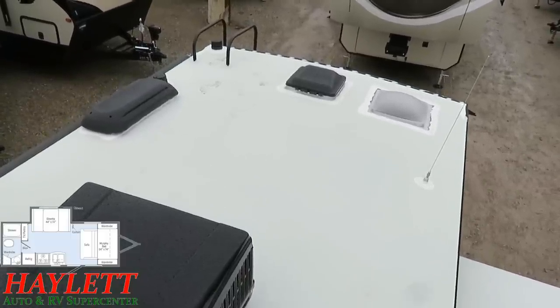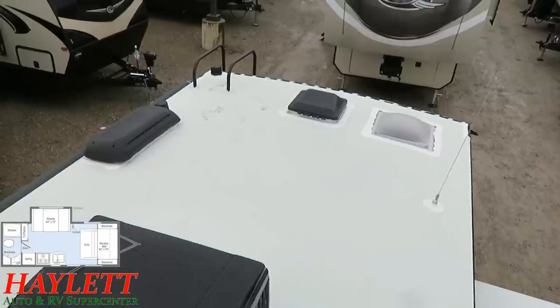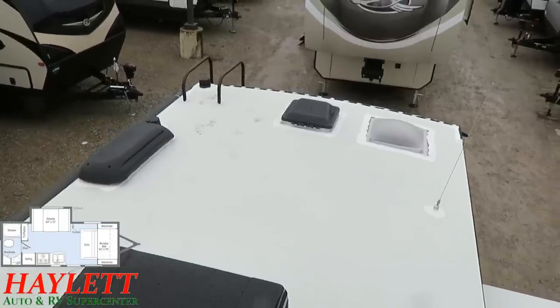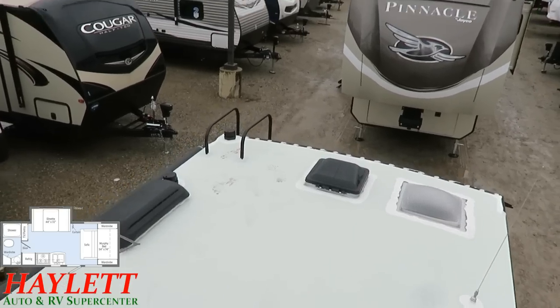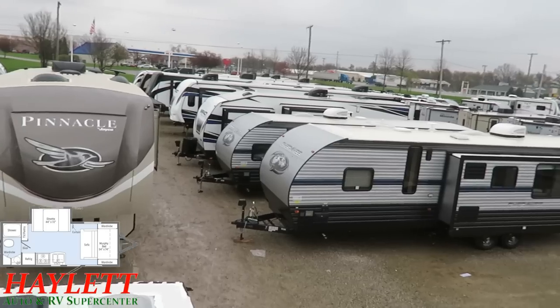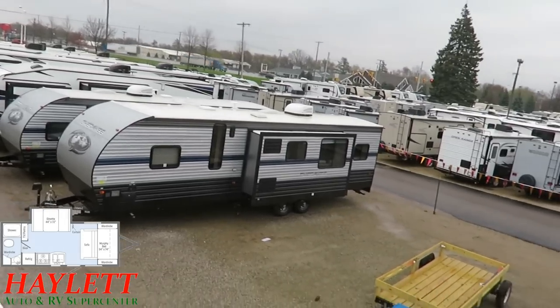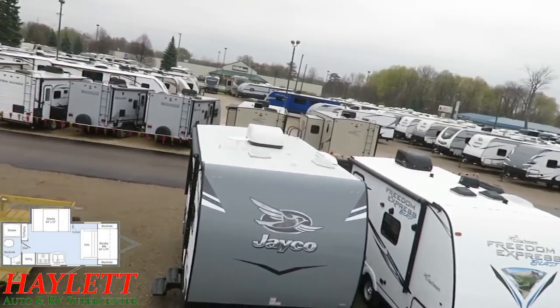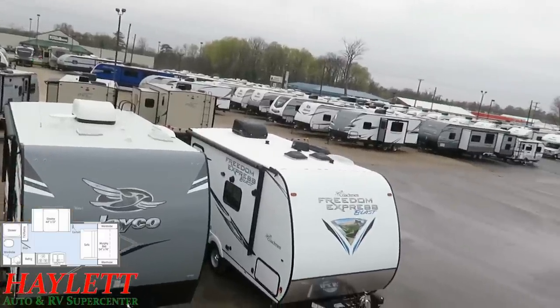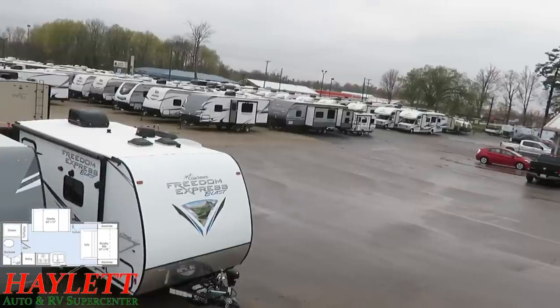And I don't know who's in the trailer below me rocking around. I don't think they know I'm up here right now, because this thing's rocking and rolling. Thankfully, I got my sea legs on today and we're going to be okay. But I am going to wrap this up just so that you don't have to watch the blooper footage of Josh the RV Nerd falling off the roof of a Winnebago. Funny as that might be to some of you, it is not something I am interested in recording today.